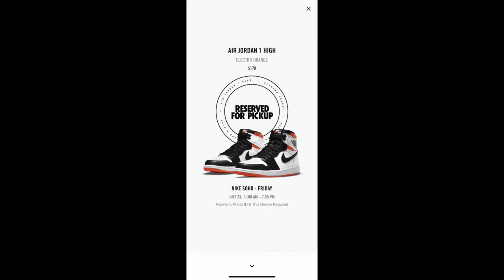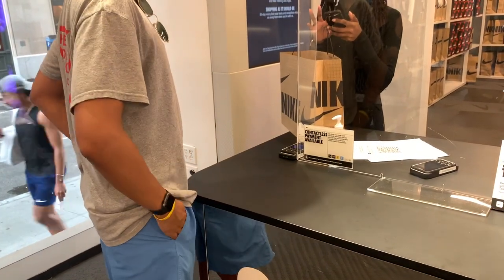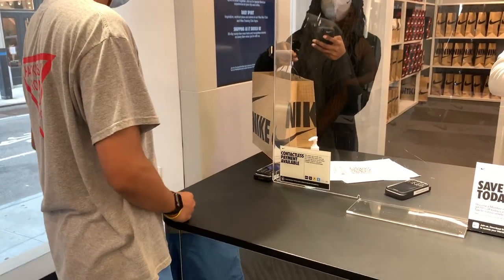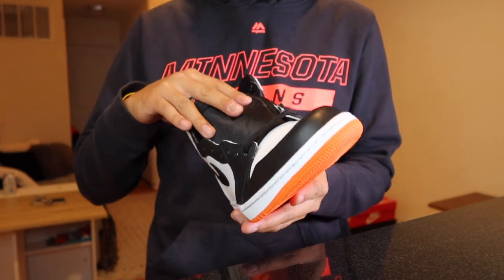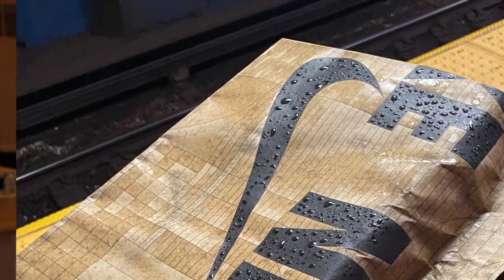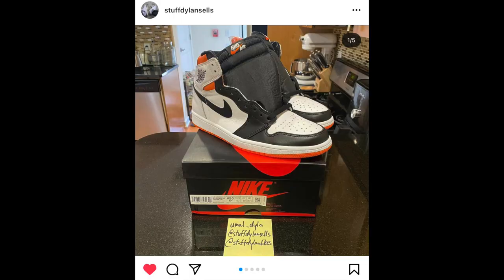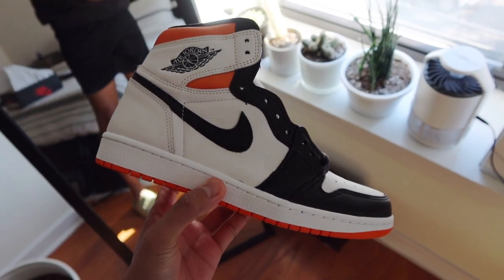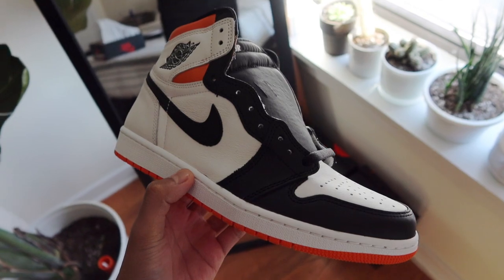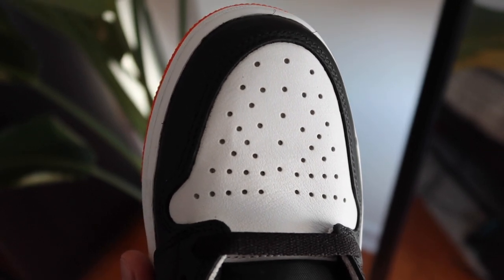I was lucky enough to get them on a Sneakers pass and pick them up from the Nike Soho location. When I got that pair back in July, we left the apartment — it was super sunny, super bright, really great day. But by the time we picked them up and jumped on the subway, we got out and it started downpouring like crazy. We didn't bring umbrellas because we assumed the weather would be nice, so I walked these home in a torrential downpour. The moral of the story is I had three pairs of Electro Orange Air Jordan 1s. Obviously I'm one person, didn't need three, so I sold off one pair as soon as I got them and I still have two. I'm trying to slim down the collection — especially now towards the holidays, I think people are probably trying to buy more, so I'm probably going to sell this pair or the other one I have at my house. Both deadstock, both brand new — so if you're interested, let me know.